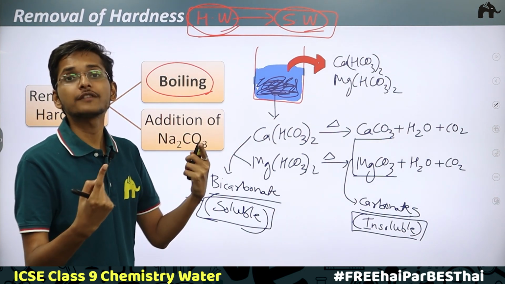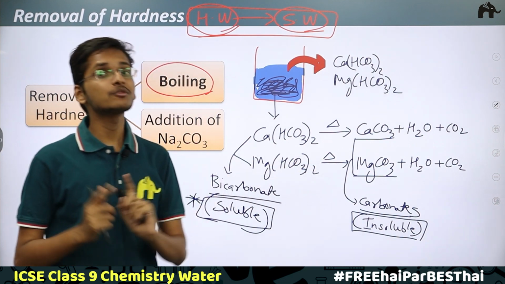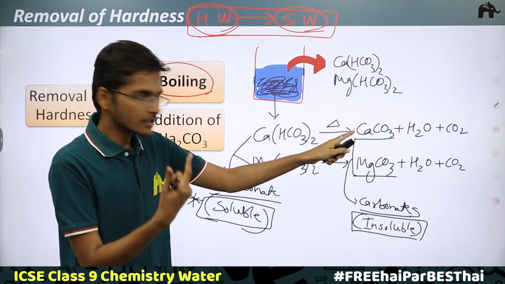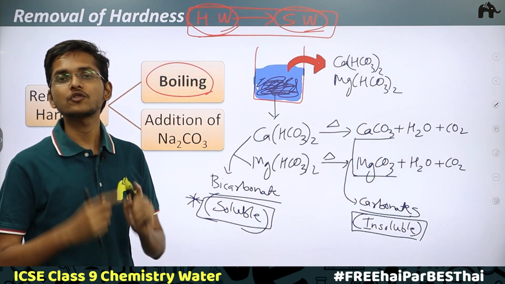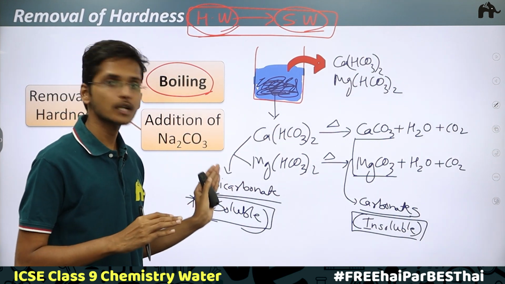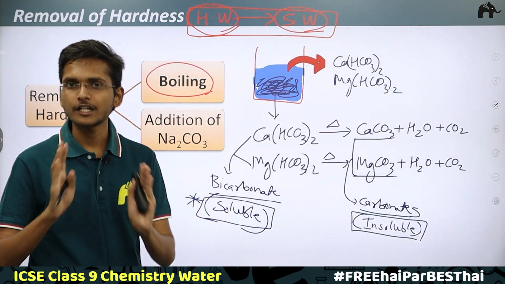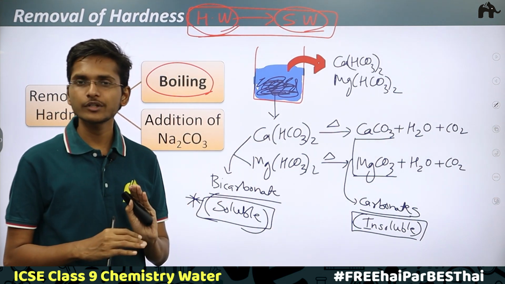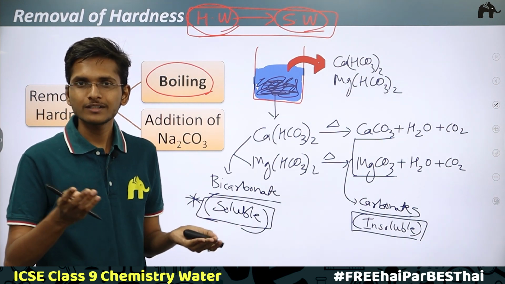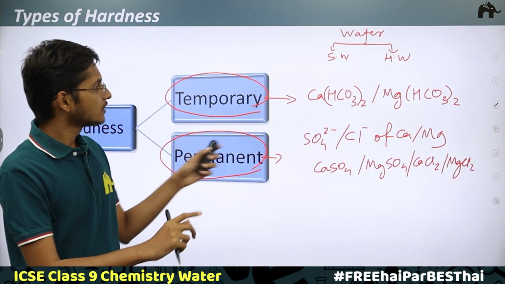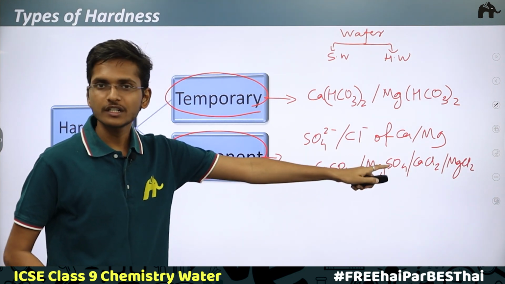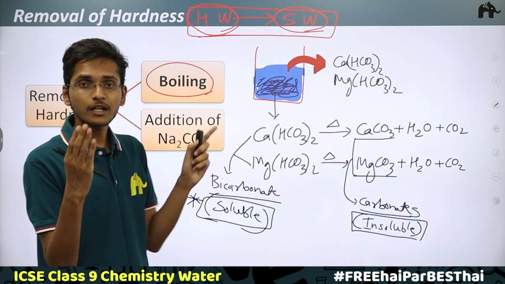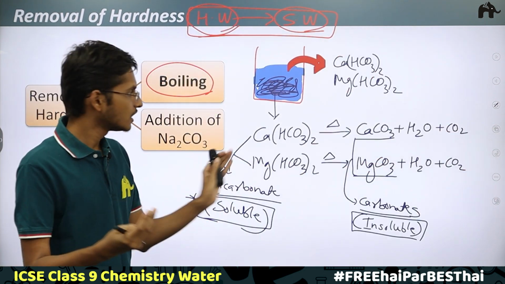And our water would be now free from these calcium and magnesium salts, because all the calcium and magnesium in the water is now removed as its carbonates. So now our water would be free from this calcium hydrogen carbonate and magnesium hydrogen carbonate. Understood? Clear? So now if our water is free from this calcium hydrogen carbonate or magnesium hydrogen carbonate, then our water has become soft water, because it is not containing, first of all, the remaining 4 salts. Since it is not containing them, that's why we are calling it temporary hard water. It is only having these 2 salts, and now we are successful in removing these 2 salts as well from the water. How have we removed them?